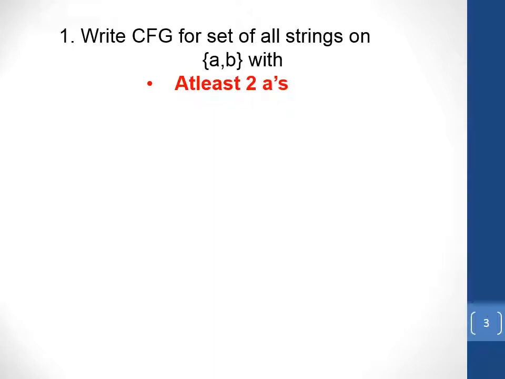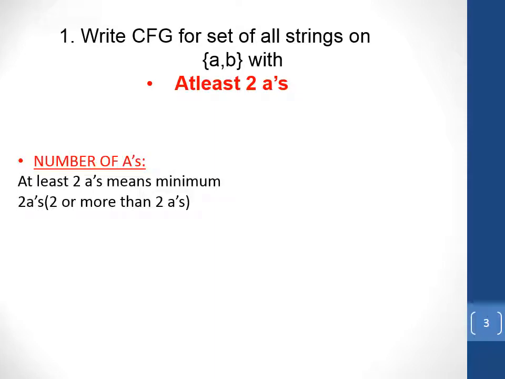So let's first analyze the question and list down our first restriction, that is the number of a's. The word "at least" implies that it can have minimum 2 or more than 2 a's in the string accepted by this grammar. So this was the first restriction of this grammar. Now the second thing that should click in your mind is, do you have any restriction on the position of a's? Obviously not, it's not given in the question.